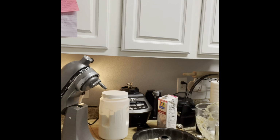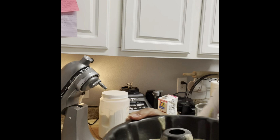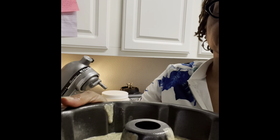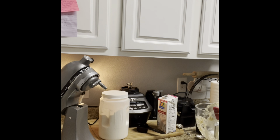So there you have it. Just wash my hands. And put the cake in the oven. You always beat your cake so you can get out the bubbles, okay? You want the bubbles to get out. And there you have it. My orange poppy seed cake. All right, so I'm going to put it in the oven and you'll get to see the finishing touches.